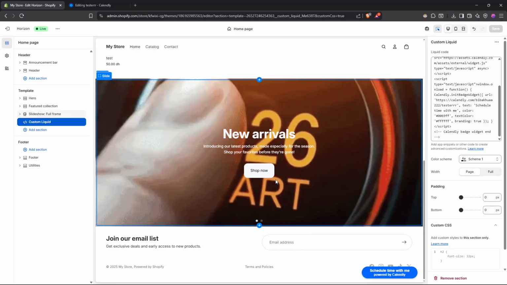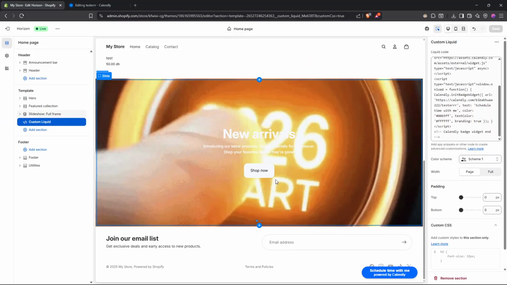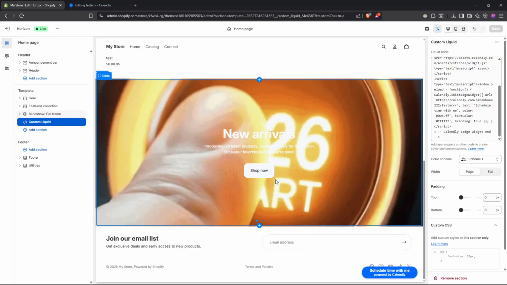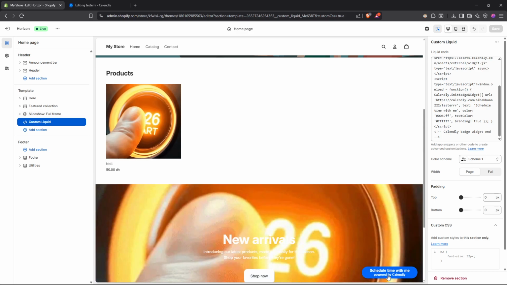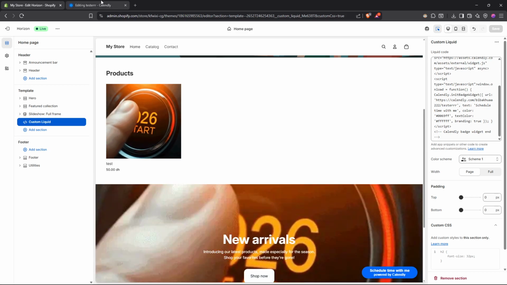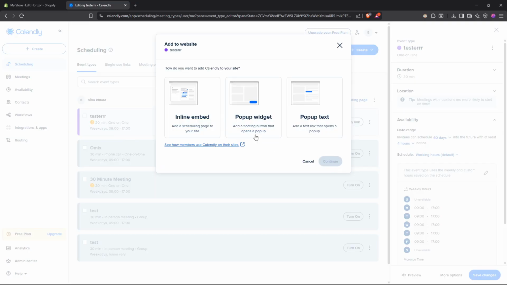As I said, there are other methods to add it, the ones I mentioned earlier, but this is the best for me because, as you can see, it looks small right here, so it's not even annoying. Of course, you can choose other ways, as I said, to embed it as text, as an embed, or as an inline embed. So it's totally up to you.